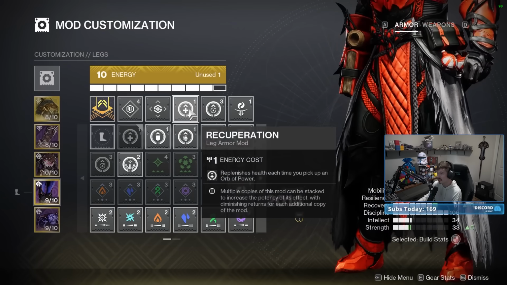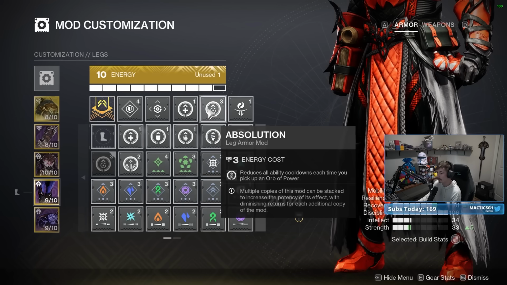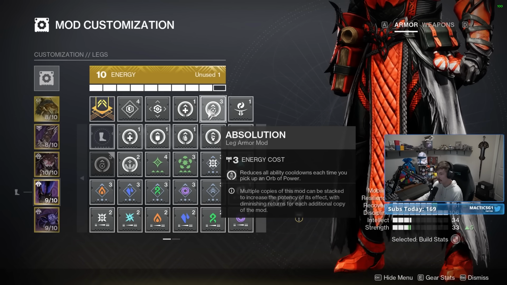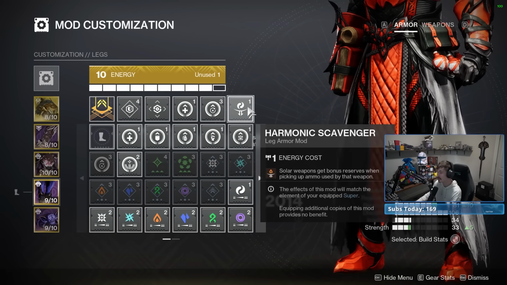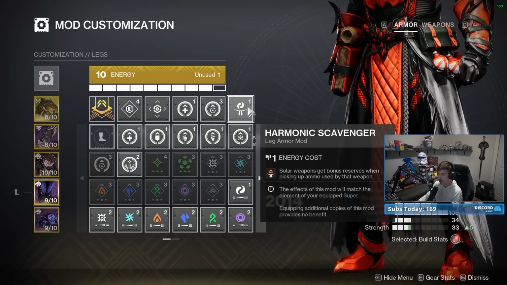On the boots, they've set us up with a recuperation, so anytime we scoop up an orb of power, we get health. We've got an absolution mod, reduce all ability cooldowns when we scoop up an orb, and harmonic scavenger, so when we walk over special ammo and heavy ammo bricks, we're going to get bonus ammo for our machine gun and for our Prometheus lens.